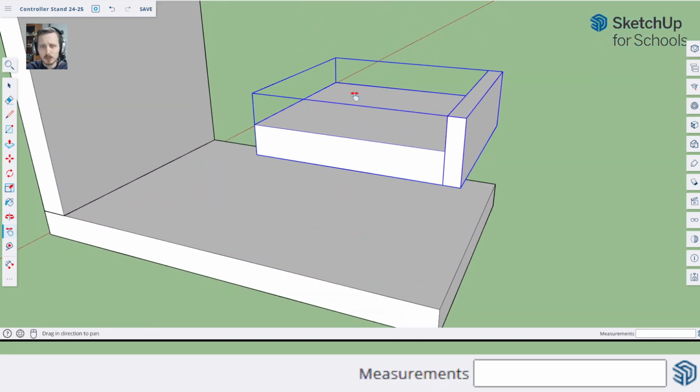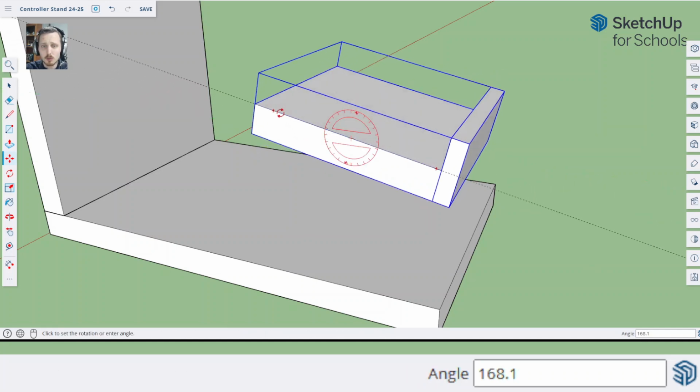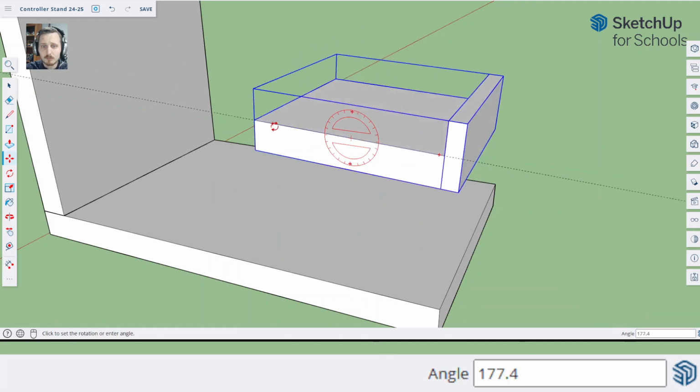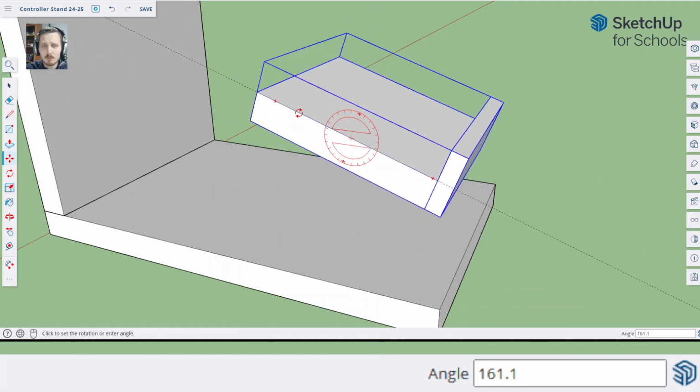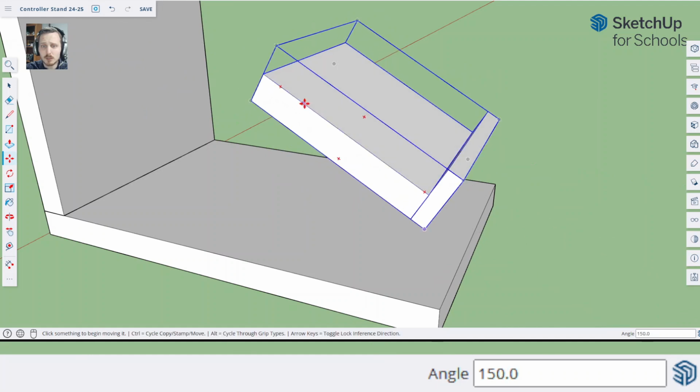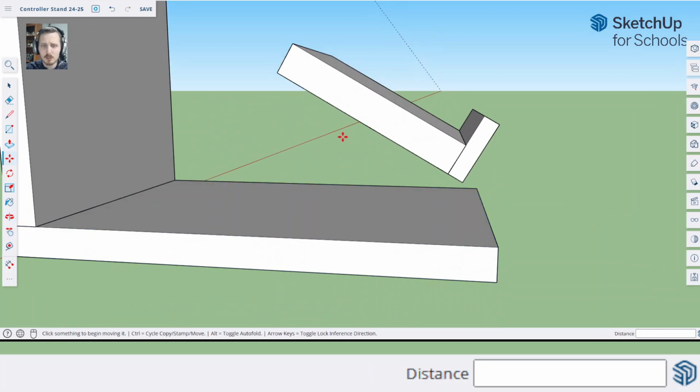Next thing I want to do is go ahead and tilt this. Now, I'm going to use the rotate tool. The move tool also has a built-in rotate function now. I didn't used to see this. So, if I just use the M for move tool and click on one of these red little handle things, I can also rotate this thing. I'm thinking about like that or that would be good. Maybe a little steep. Okay, so you could do it that way.